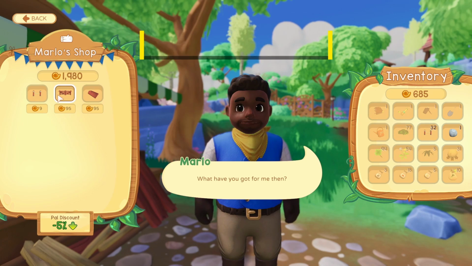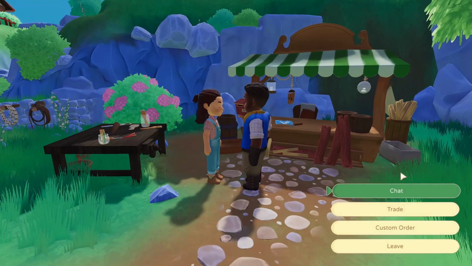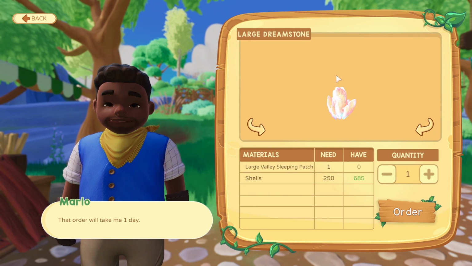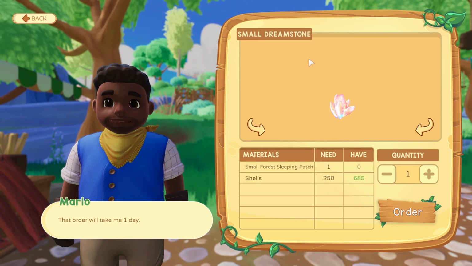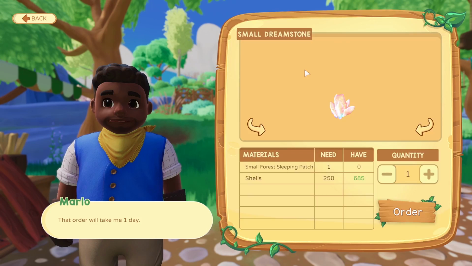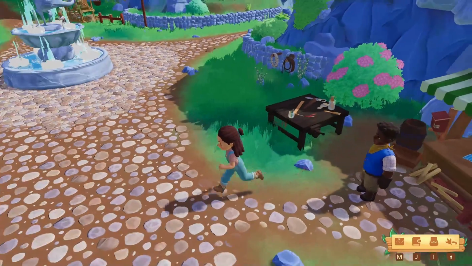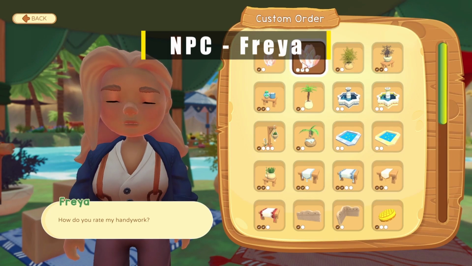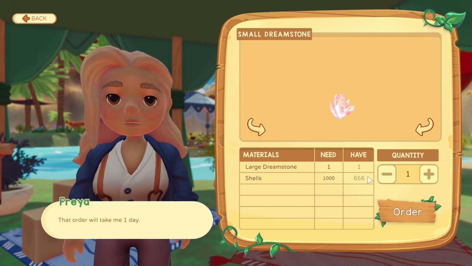Marlo sells fence gates and troughs, but he can also craft decorative items for you. Moreover, he can help you downgrade a dreamstone. For example, if you've made all your dreamstones into a valley sleeping patch and you need a forest one, bring the dreamstone to Marlo to get it downgraded into a normal dreamstone again, so you can change it into a forest sleeping patch after.